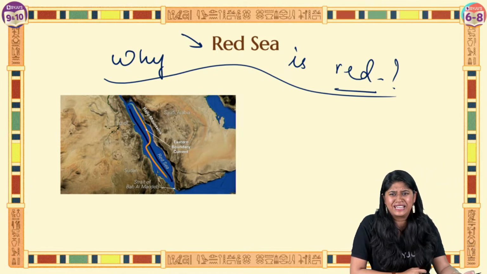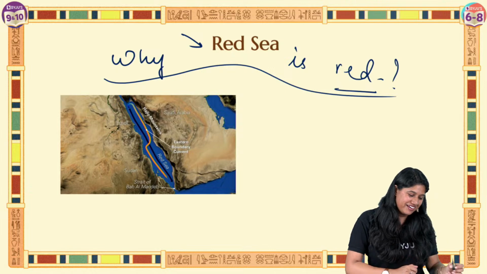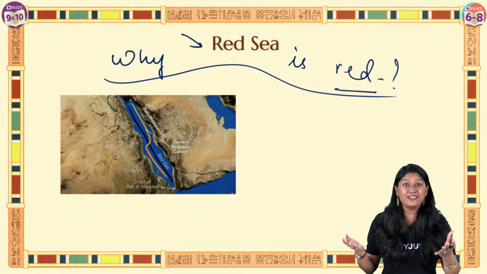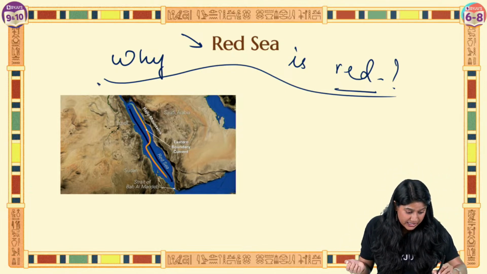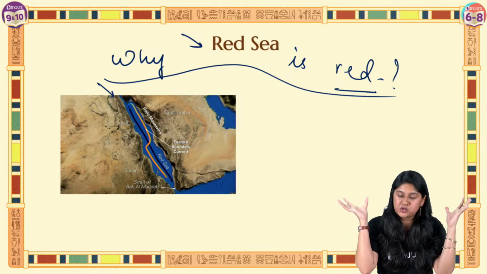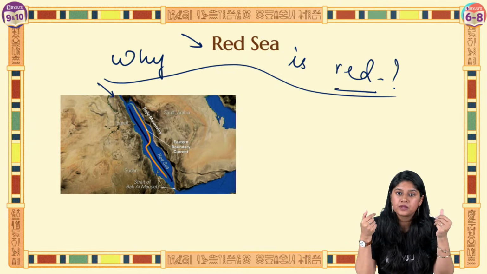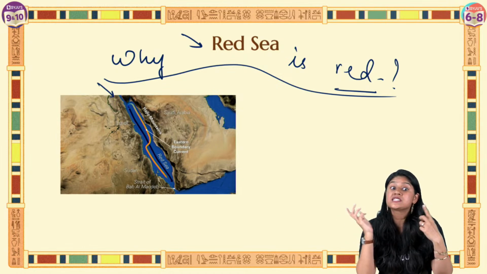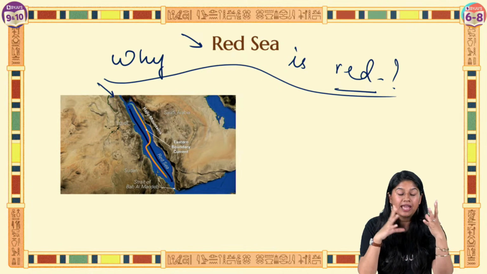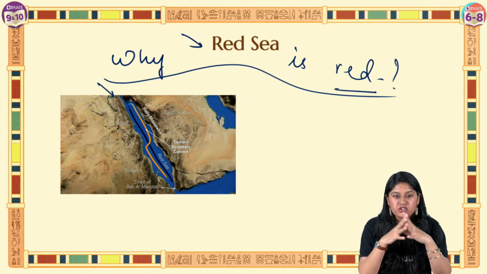It's a bio angle, I'm telling you from now, right? It has a very, very important bio angle to it. I'll be waiting for your answers. The Red Sea is an amazing sea, it does not have any rivers falling into it, and it is super, super salty. It is one of the saltiest seas in the world, right? And it has so many minerals.